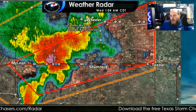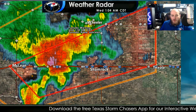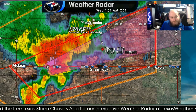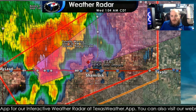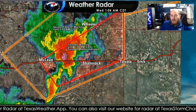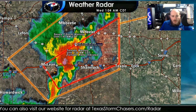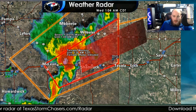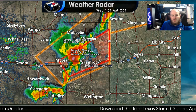So let's put on the storm cell tracking mode. If it'll load, it probably won't, because that would require technology not to hate me. But actually it did, and, yeah, it's a little behind. These storms are booking it at 65 to 70 miles per hour, and this thing's too slow. So here's what we're going to do. We're going to draw our own little storm track, because I'm super duper and can do that. So we're going to go out ahead of the storm, because I don't really want this thing to get ahead of folks. And this thing's moving so quickly.